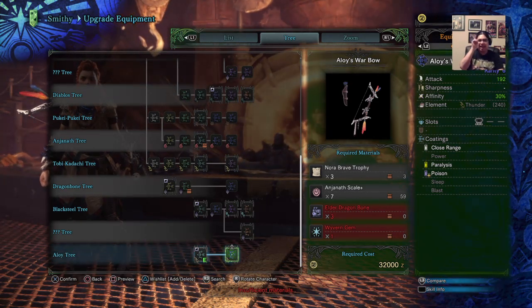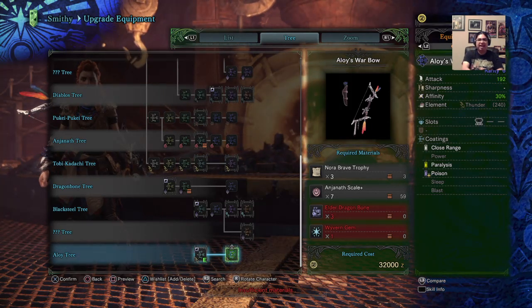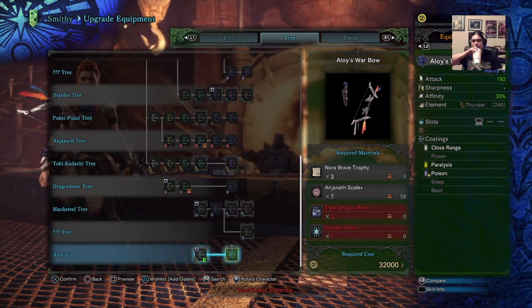So I have my requisite Brave Trophies, which is good. I did that off cast. I'm just giving them trophies. Oh, there they go. I'm hiccuping pretty bad.